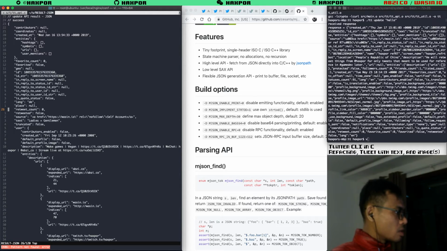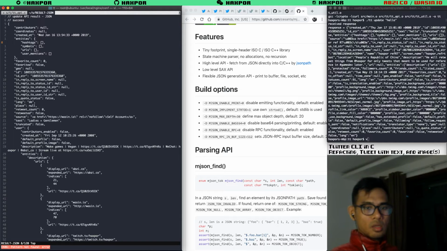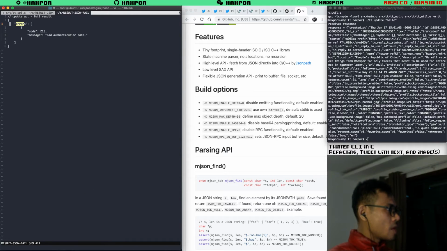It's just this one, and user information right here. This is my information. So this indicates it successfully resolved from Twitter, and this is for fail. Fail is going to look like this. So the code we're going to change depends on the error type, and we can grab the message there as well, returning back.